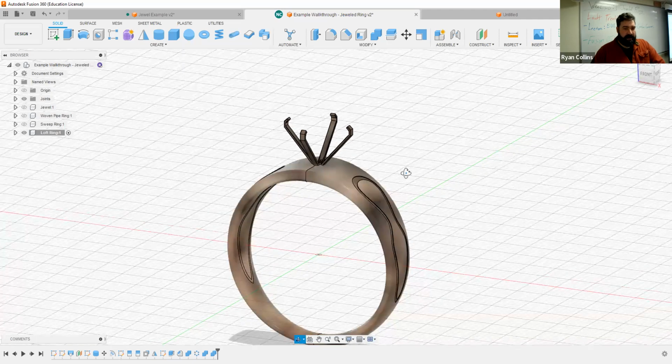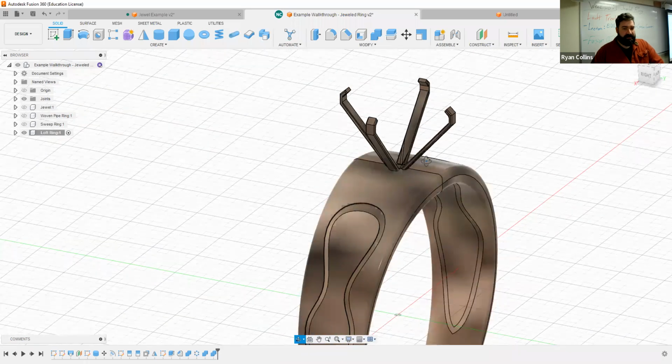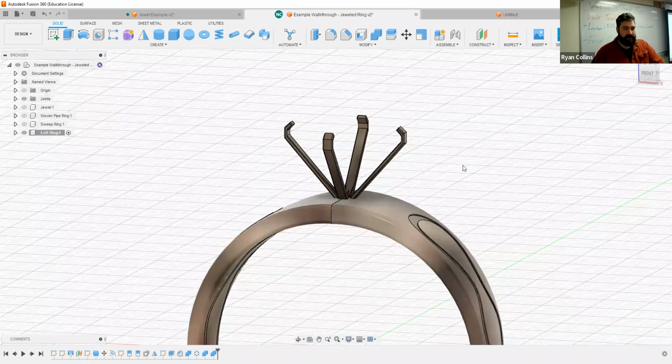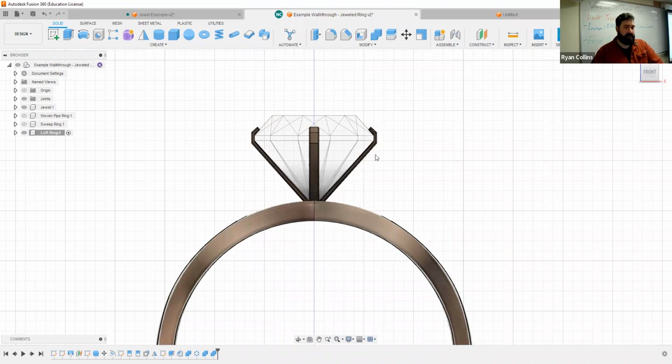The other thing is I made a couple of different options for the ring setting. In this case, this one, I just made a basic profile based off of the jewel. What I did is I made a new sketch, took a projection off of the jewel, and then drew a basic shape, a rectangular shape around that. Use the jewel as a cutting object so that it would make sure to actually fit inside that jewel setting, and then use the circular pattern to create multiples of that.